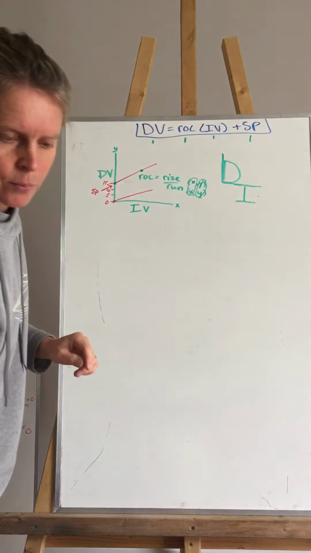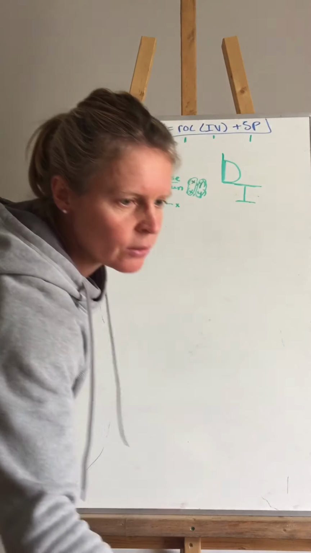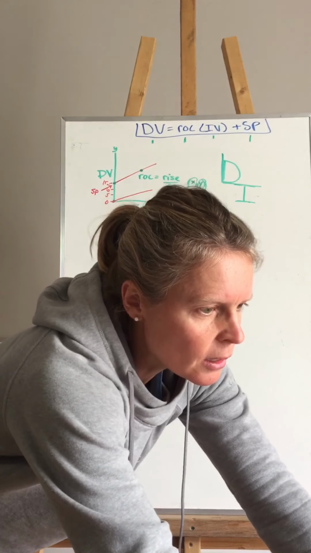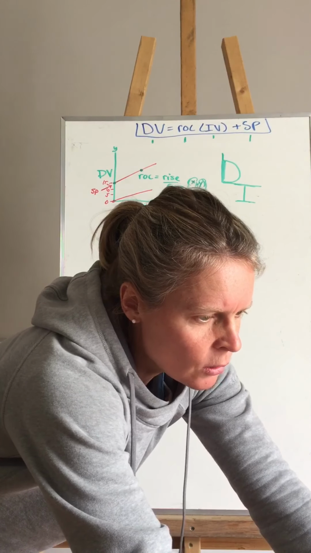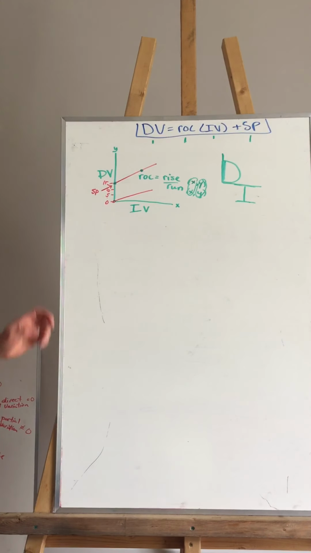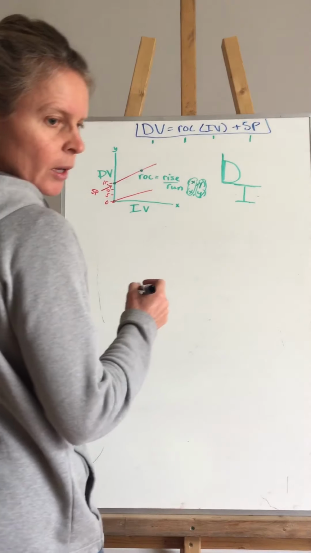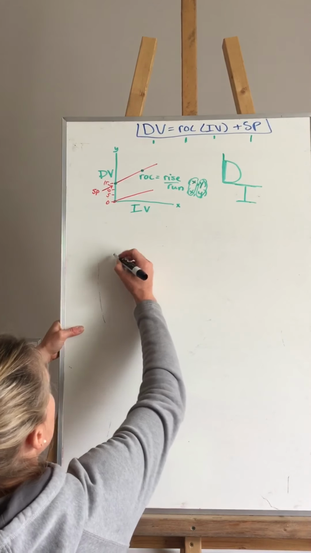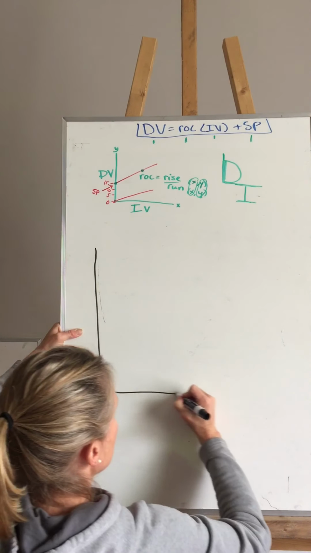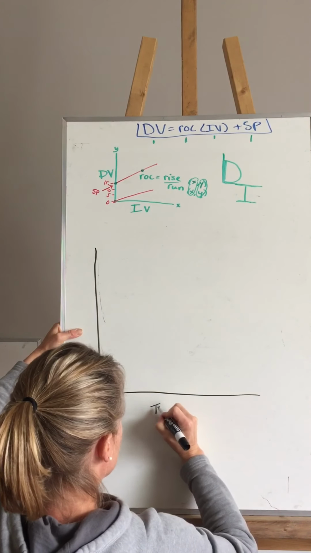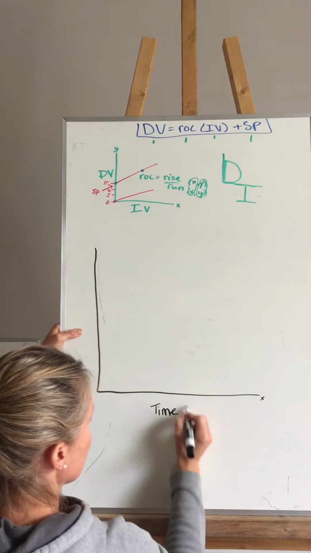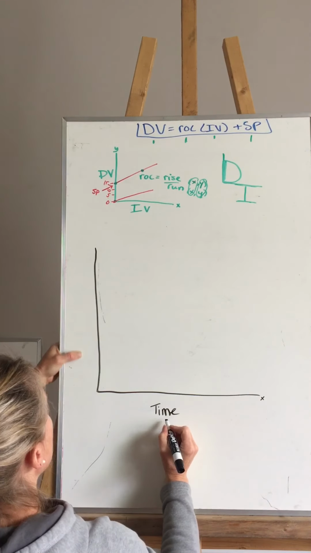Okay, so I think the best thing now is just to get in and do a couple examples so that this will make a little bit more sense. So I'm going to attempt to draw a graph here on the whiteboard. So we've got a distance time graph. So I've got time along my x-axis. That should tell you right away that the time is the independent variable.